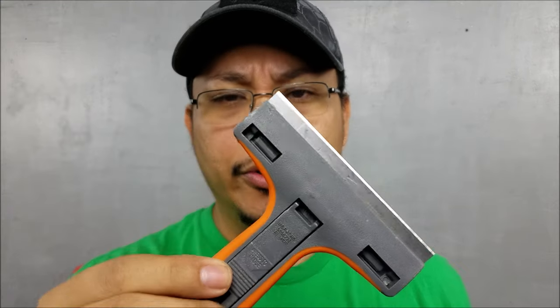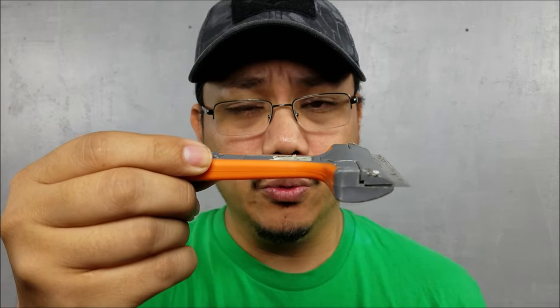Okay guys, here's a closer look at the 4-inch blade I was using. You can see that the handle is straight. There's that 4 inches across the top. I don't really recommend this one. This costs about $8, but if you're going to just do one window or one small job, this will be fine. But that straight handle really, really sucks.